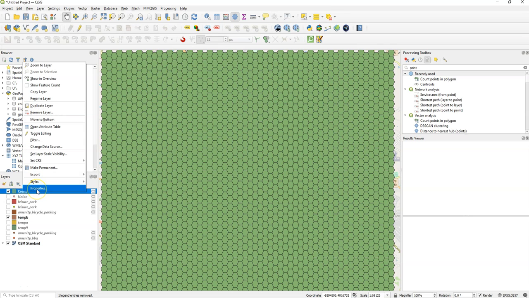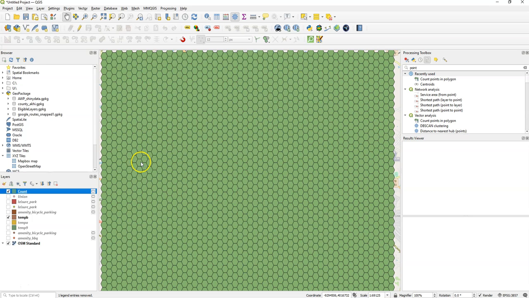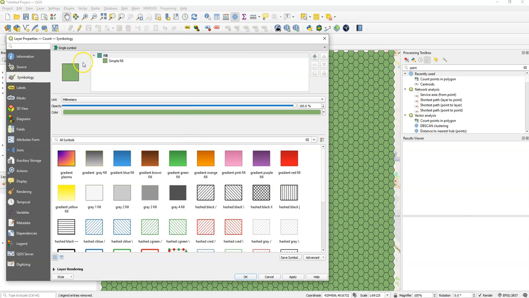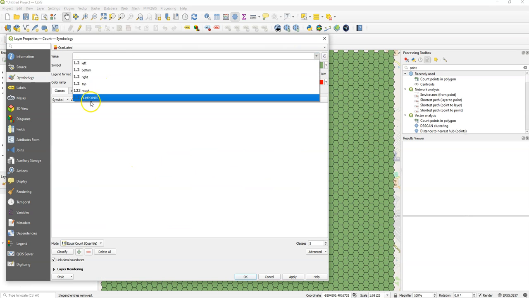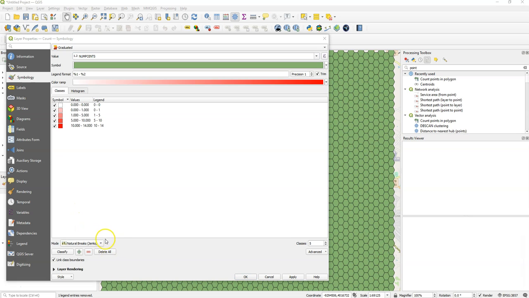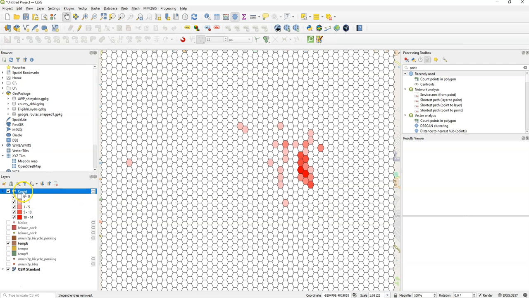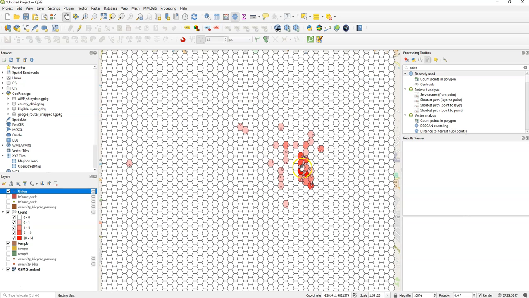Let's go ahead and map out a result. So I go into Properties. I do Graduated, and I use that num points variable that just got created. So we're choosing natural breaks here, and you'll see there's a little bit of a range. Let's go ahead and click OK. And if we drag this below our points, turn our union points back on, you'll see that matches up pretty well. So we get to see where that heat map is. Now these are stretched out because of the nature of the projection that's going on here. This is the distortionist projection.